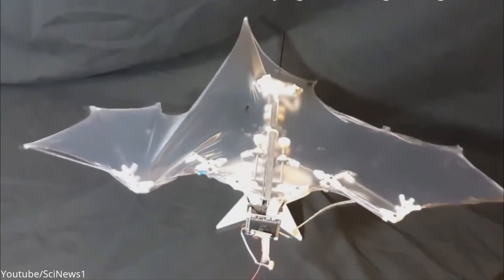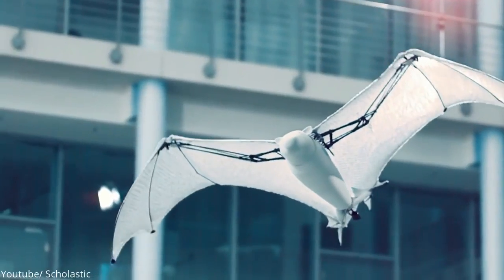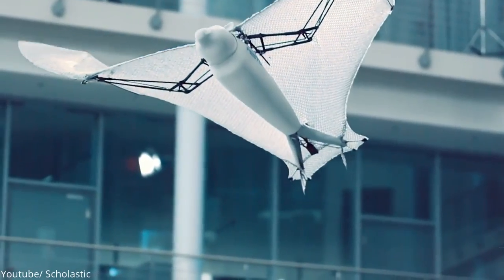Like a real-life bat, Robat uses echolocation to move about. Echolocation is simply the use of sound to identify obstacles in its path. Robat is able to use echolocation by help of an artificial neural network and an ultrasonic speaker that produces sounds that have a frequency that is close to that produced by bats.